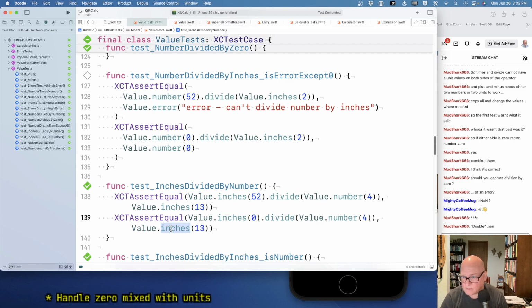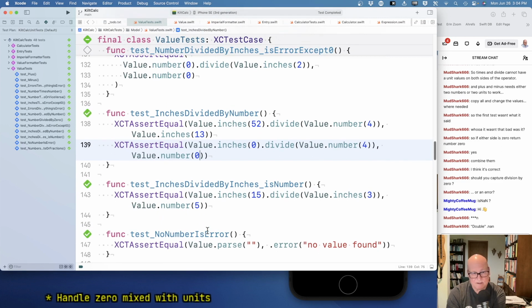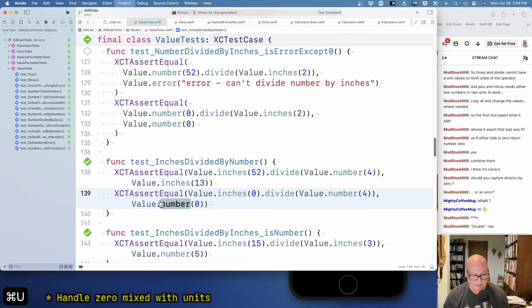Sorry, I'm not quite following double dot NaN. You can't compare NaN for equality. But I think you might be able to compare plus infinity. I'm not sure, but you definitely can't do not a number. All right, so I think this should be number 0. Okay, so you get a 0 inches should just be a 0. Okay, so that should be okay. Inches divided by inches is number, so they're going to follow the same thing. It would be 0 anyway. Okay, so I think that's our cases.